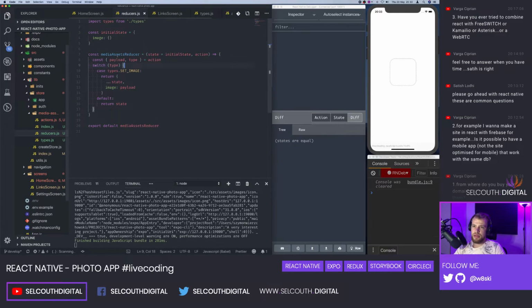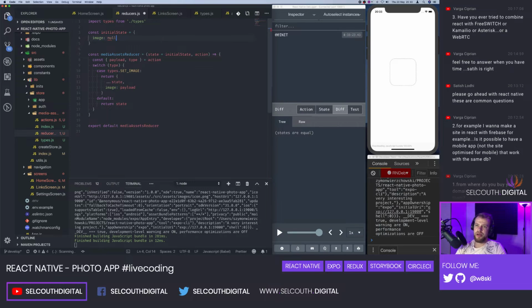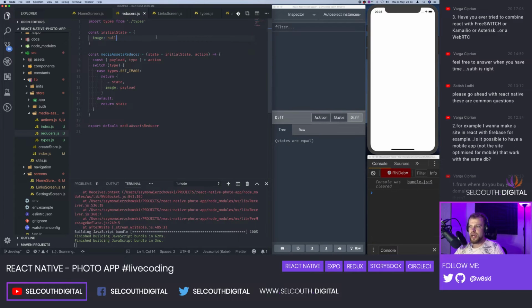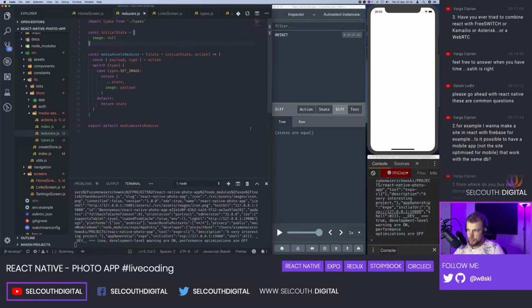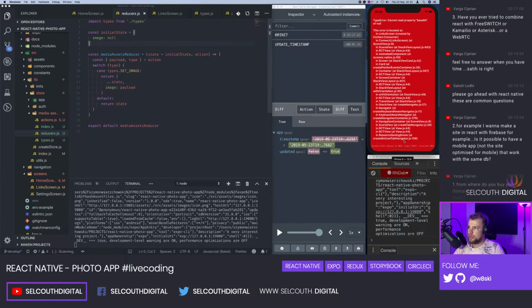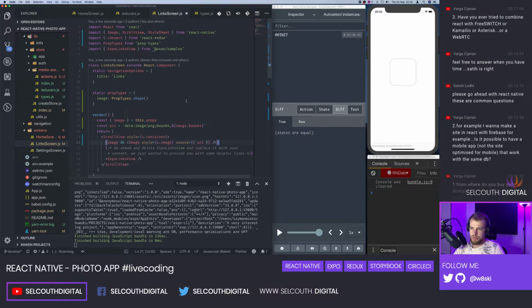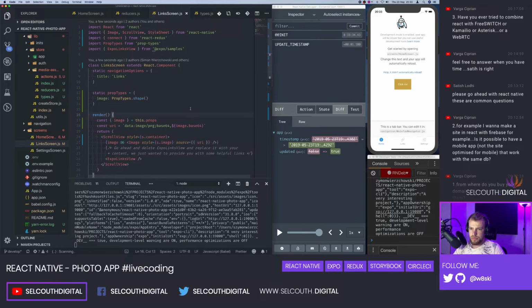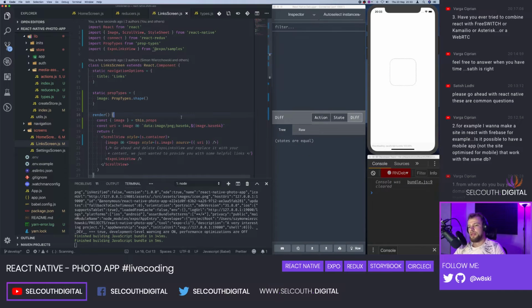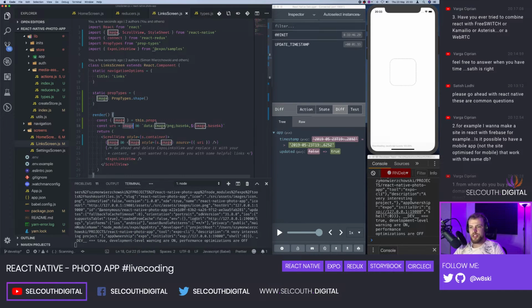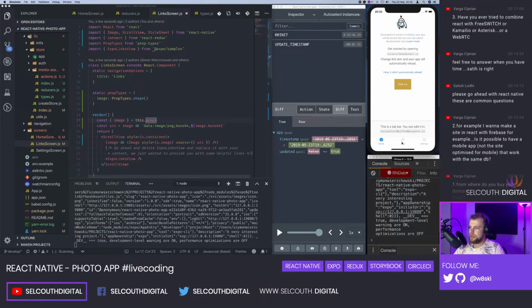And then that means we have to change our initial state to null. Right. And that is because of this as well. So image does have to exist.